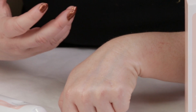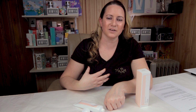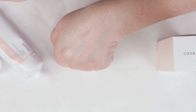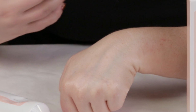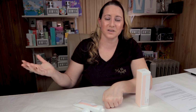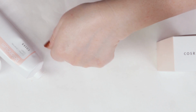And for the most part, I typically only use this in my evening routine. For my morning routine, I've just found this was way too thick. A lot of sunscreens didn't work well over it. Although if you have very, very dry skin, perhaps, and don't use a lot of other products, this could work for you. But for me, it just was too thick and really didn't work well under most of my foundations or sunscreens. But for the evening, I really love it for that. So yeah, for the most part, easy to use.